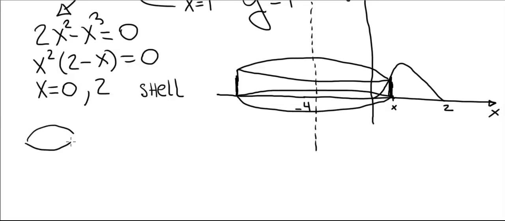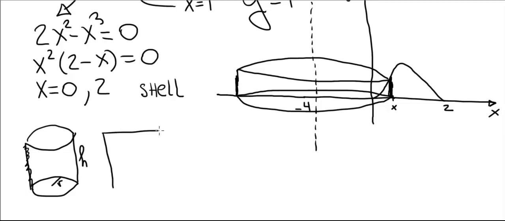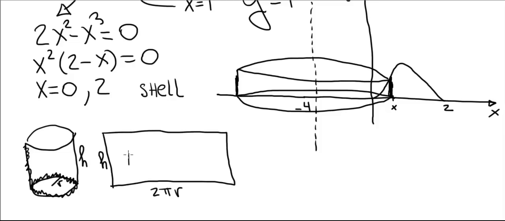I'm going to draw a typical shell right here. It's just a cylinder without the top and the bottom. It has a radius, let's call it r, and a height h. I want to find a formula for the surface area of this, just the area around the cylinder, not the top and the bottom. So we're going to cut it along the height and then unfold it. When we do that, it's going to end up as a rectangle. The width is just the height of the cylinder h, and the length is what used to be the base, the circumference of the circle with radius r. That's 2 pi r, and therefore the area is equal to 2 pi r h.